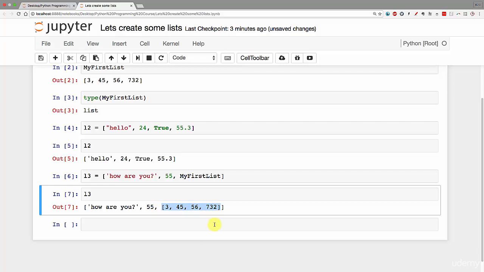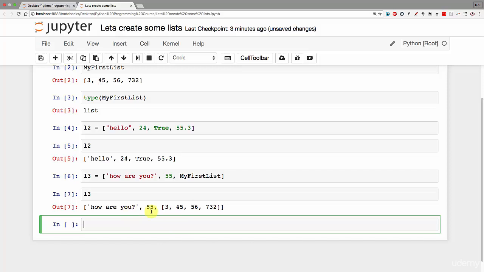Now, lists of lists are a bit more of a complex topic, and we'll get to it further down the course, especially when we're dealing with matrices. We'll need that. But it's just good to know for now that you can indeed do that. You can create a list that not only contains a mix of data types, but even contains lists within itself.